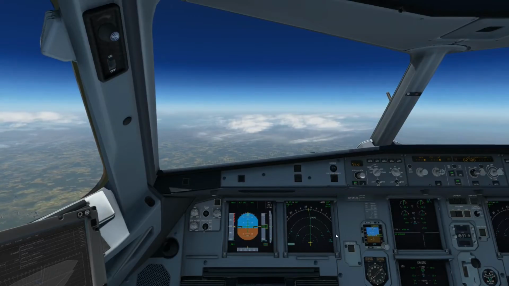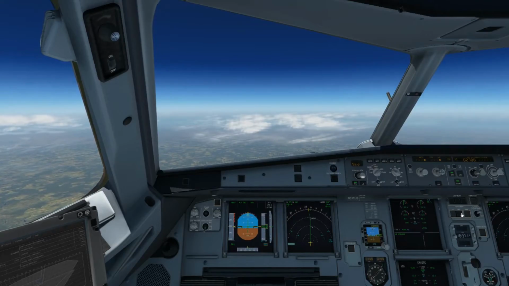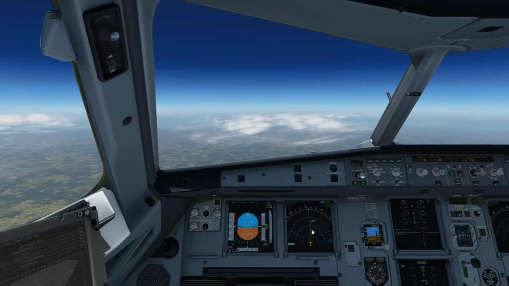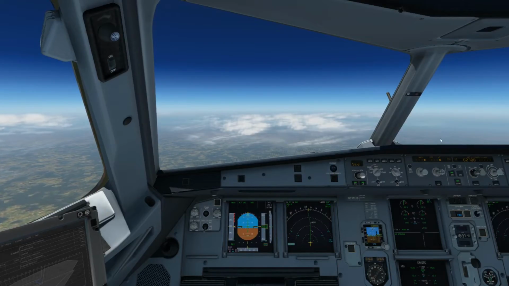All right, now that we're approaching our descent, we're going to go ahead and set auto brakes to medium. We're going to go ahead and set LS on, both of these. Now you'll notice this top of descent is approaching. In a Boeing, it would automatically descend for you. In an Airbus, however, you have to make it descend.